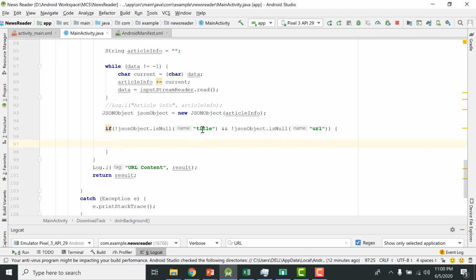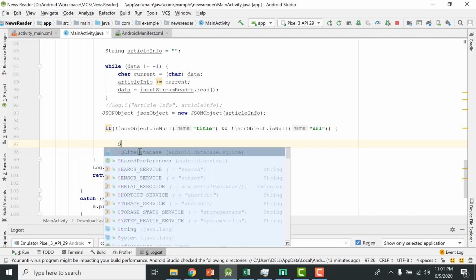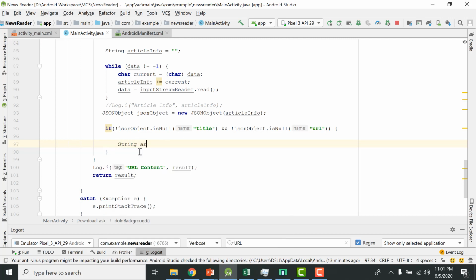Because if we have a title and we apply isNull, it will return false, and then the false will again get converted into true. So then we can store our string article title information inside a separate variable.